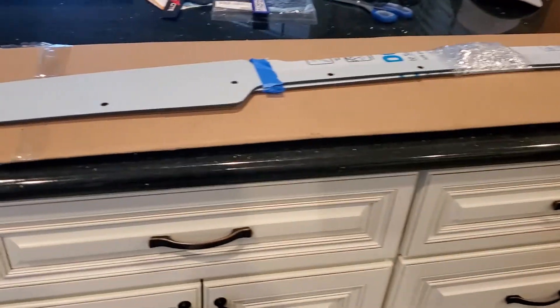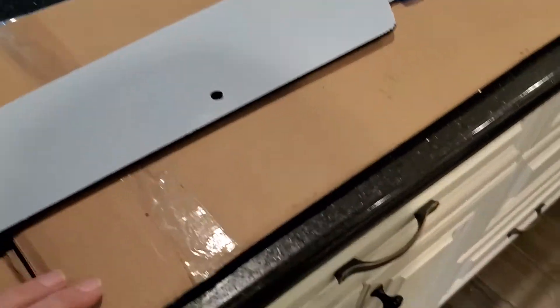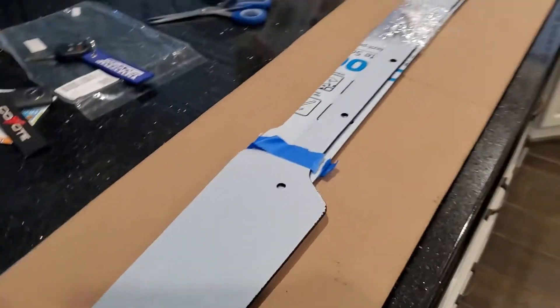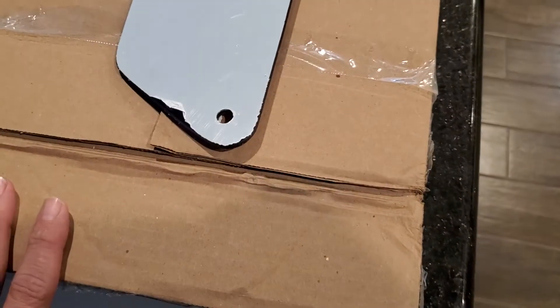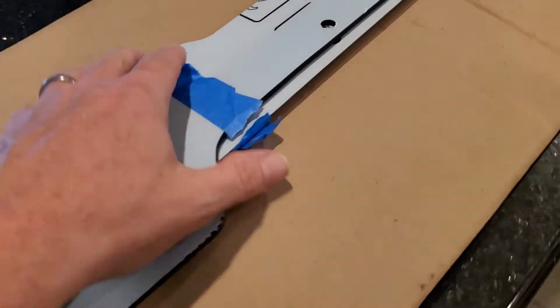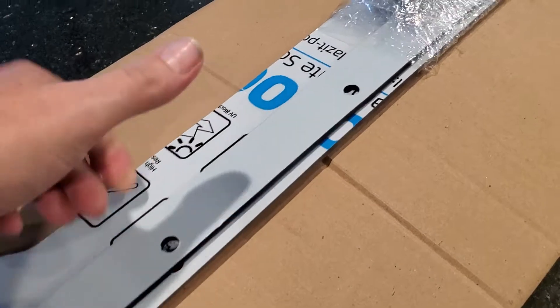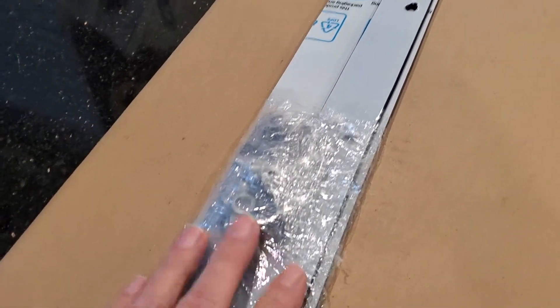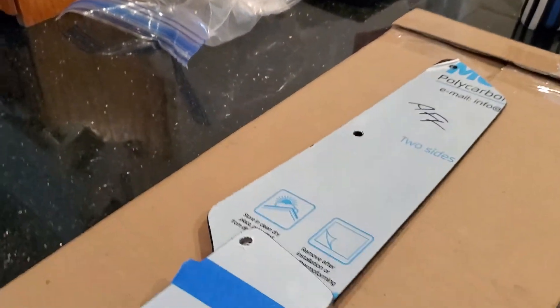Every time so far their packaging has been top-notch. Let's check it out, guys. Everything is wrapped, it's already got its protective film on it. This box is sturdy and flat, so that makes it easy. They taped it up, had it all taped in real good. It's stiff enough that they can stand it up at your house. They had tape here on the other piece too. All the hardware for it is right there. Everything is packaged and wrapped up very well.